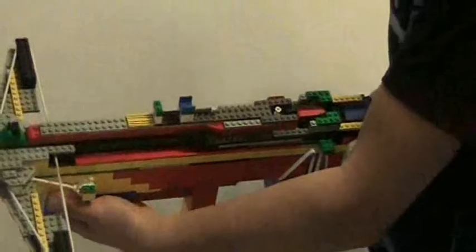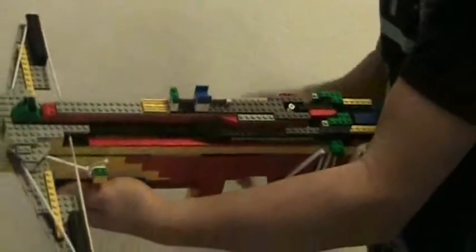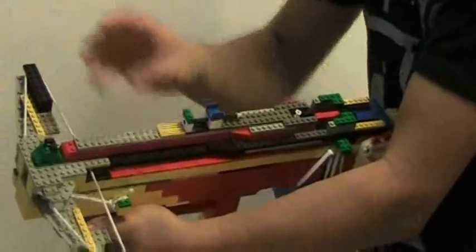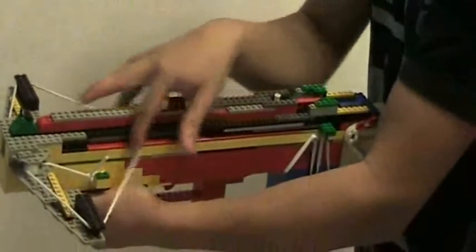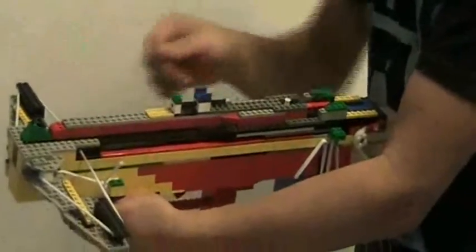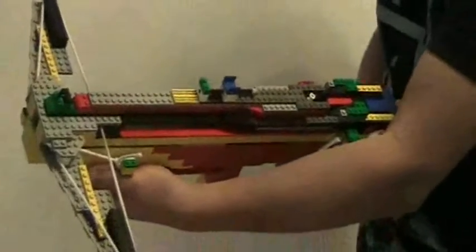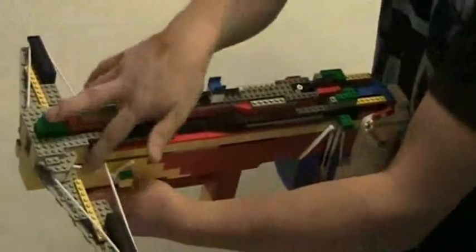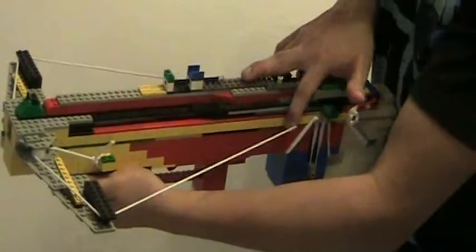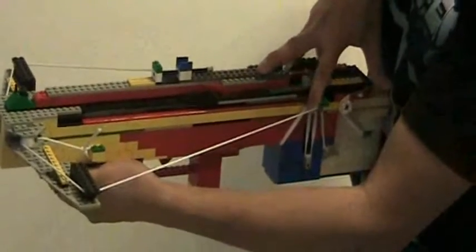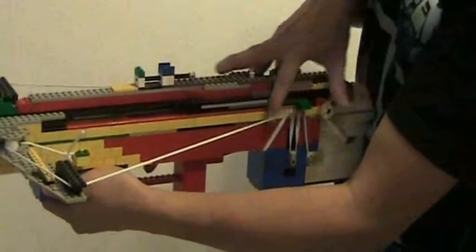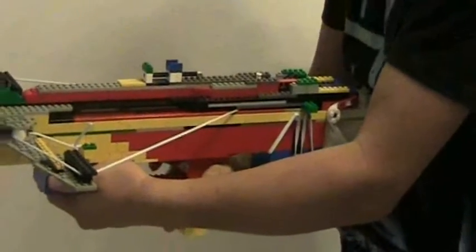Now the main perk about my crossbow in comparison to even some commercial crossbows is that commercial crossbows require two actions. One is the cocking of the bolt itself which is charging it to fire, and then secondly is to insert the bolt itself. Now mine does both in one split action. So as I can show you right now, I'm going to pull back the bolt string, so adding energy and I'm charging the system. But when I pull back all the way, I actually hook onto this green part, and pulling back the green part releases the bolt. So when I move this forward, it's cocked and ready to fire.